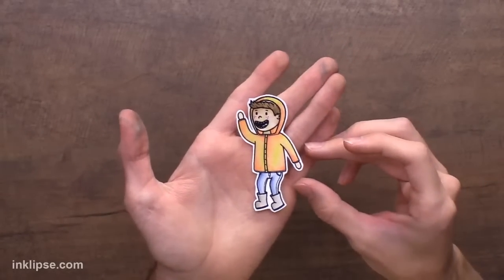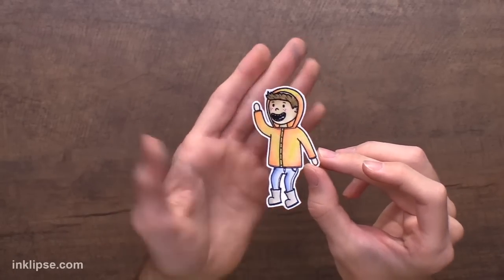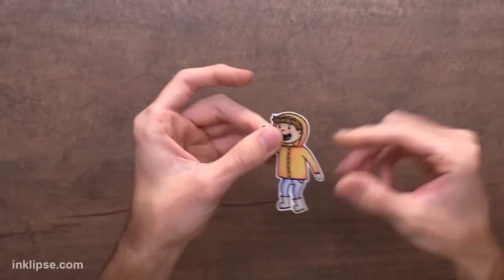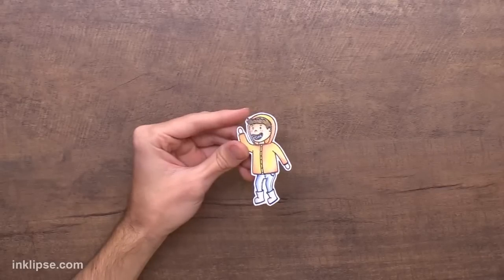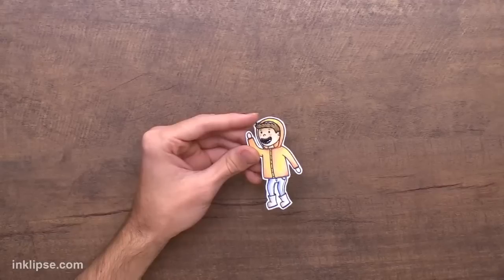All right, so there we go. There we have our little dude there. I love how that looks once it's all cut out. I'll have every piece of supplies linked down below afterwards, so all the scissors and stuff like that, I'll have those linked after. Hey Kathy, I haven't looked at the chat in a long time.